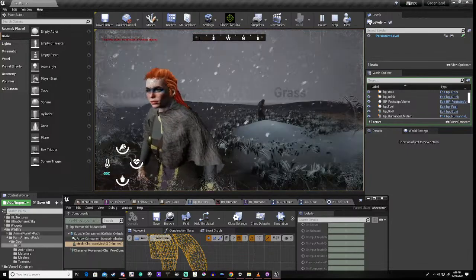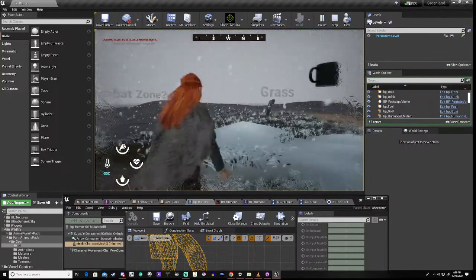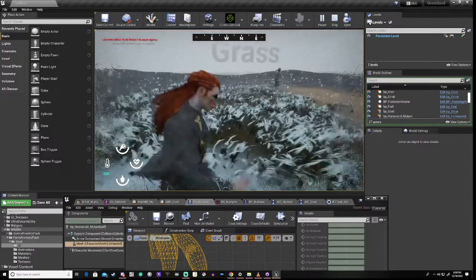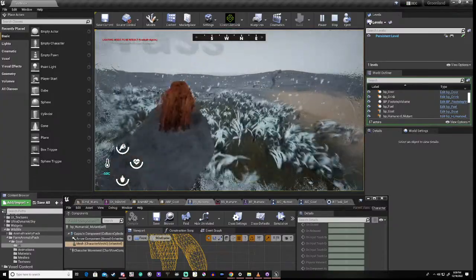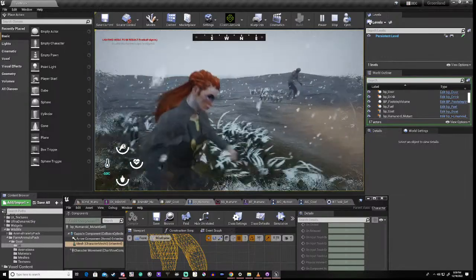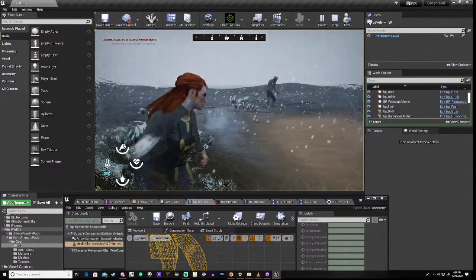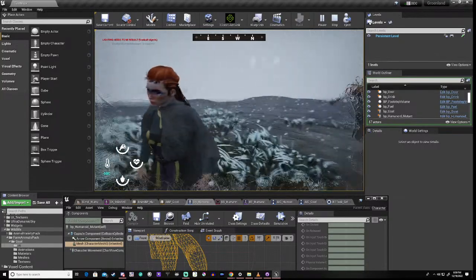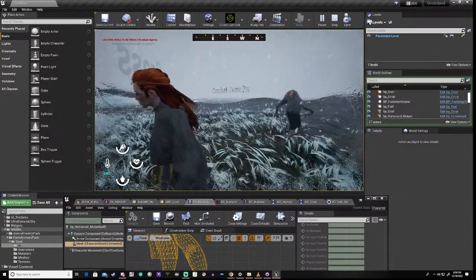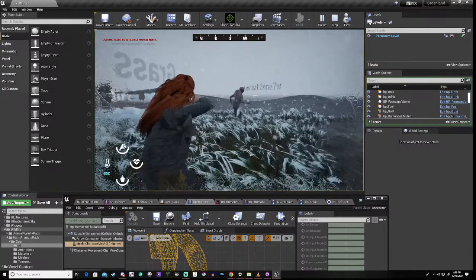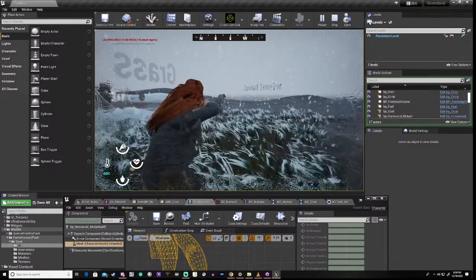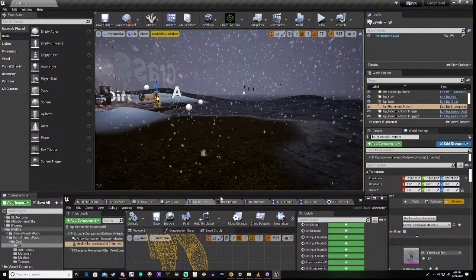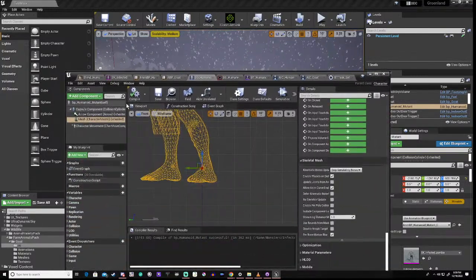And he's off again. So let's see. Right, so our character is off 90 degrees, I believe.